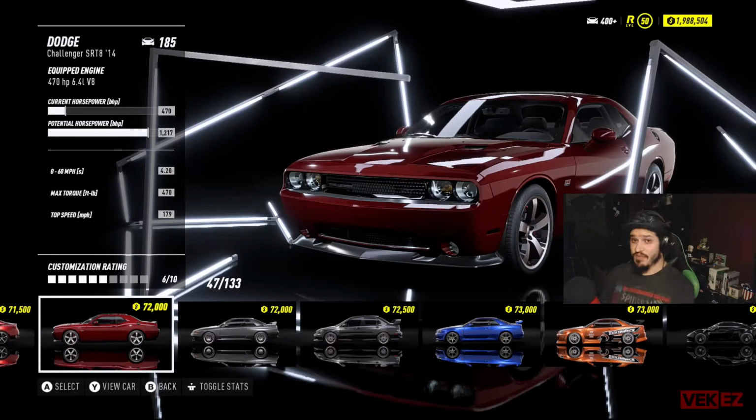Alright, so today we're building the Demon. However, in Need for Speed Heat, there is no Demon as of yet, so we've got to make do with buying the Challenger SRT 8. Unfortunately, it doesn't even have the same specs. So what we're going to have to do is modify this car to make it look like a Demon and perform like a Demon.